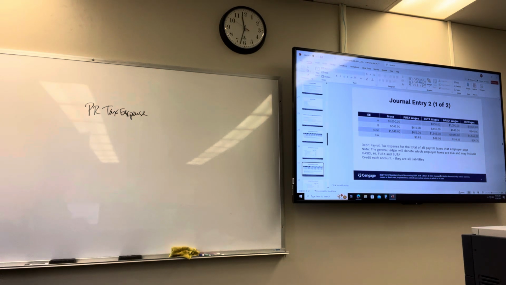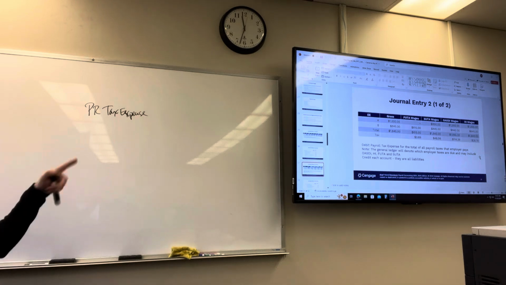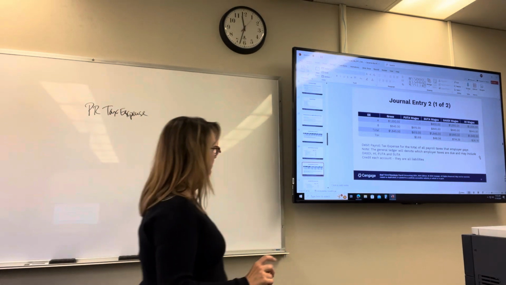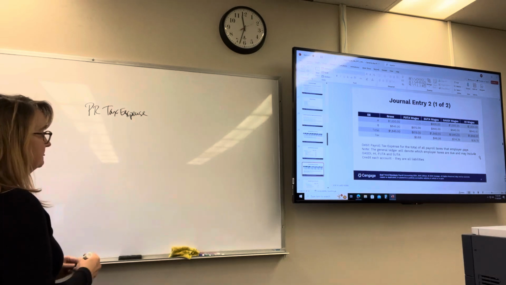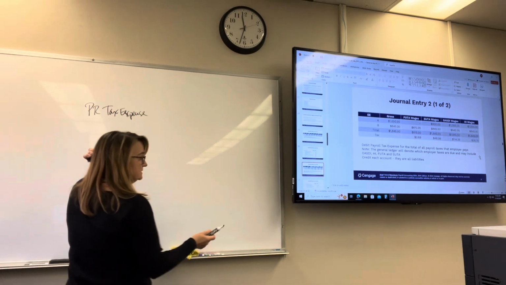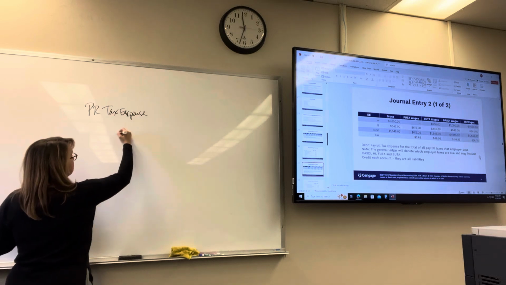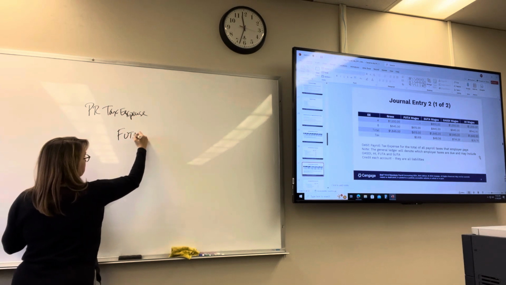Okay, so payroll tax expense, did they add up? So all of these amounts added up is the total amount of payroll tax expense. We can wait and do that part last because that's going to be then our debit to balance the journal entry. So all of our credits, food and taxes payable.